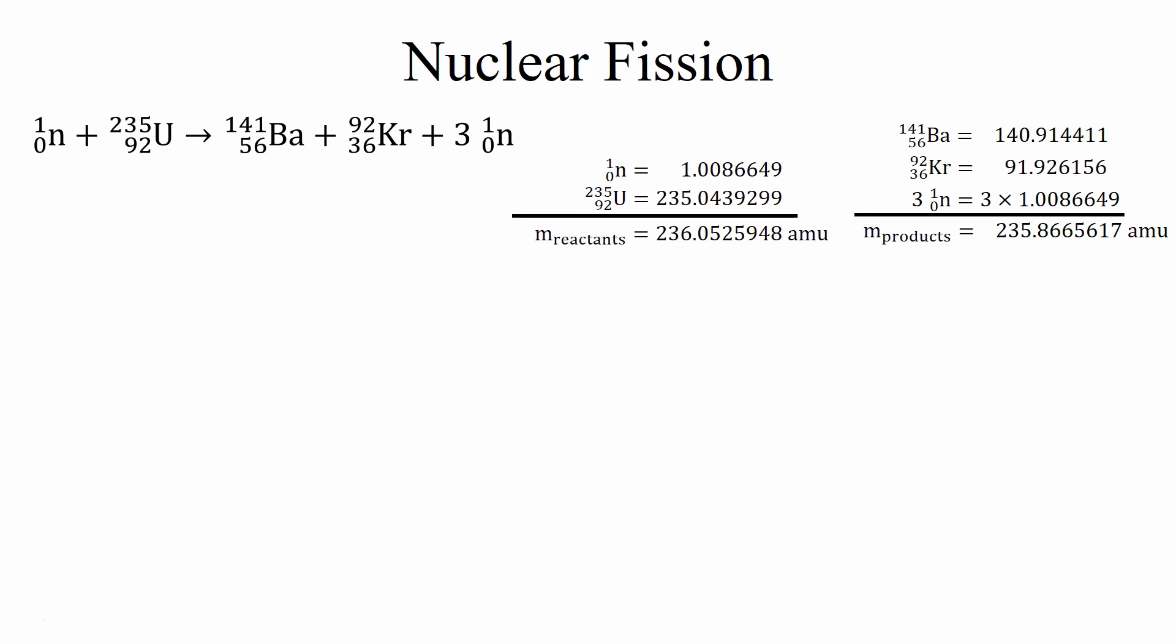Now we can actually calculate the energy involved in this fission reaction. Now if enough uranium-235 is collected the neutrons produced through spontaneous fission will induce a chain reaction. This minimum mass is known as the critical mass. We can calculate the amount of energy produced by the complete fission of the critical mass of uranium-235 through a chain reaction using our mass defect calculation.